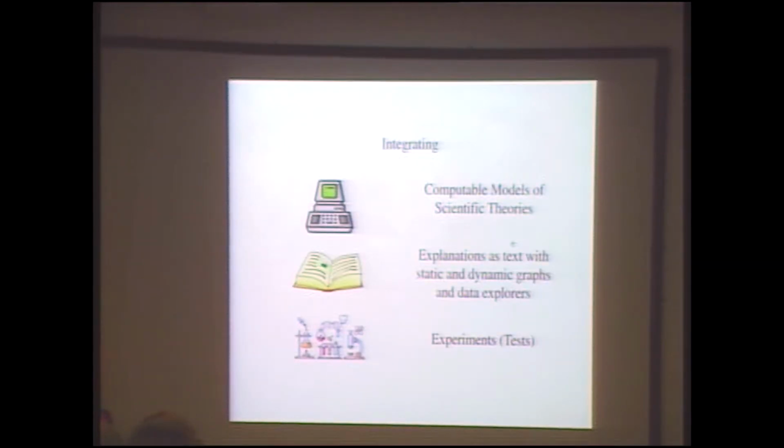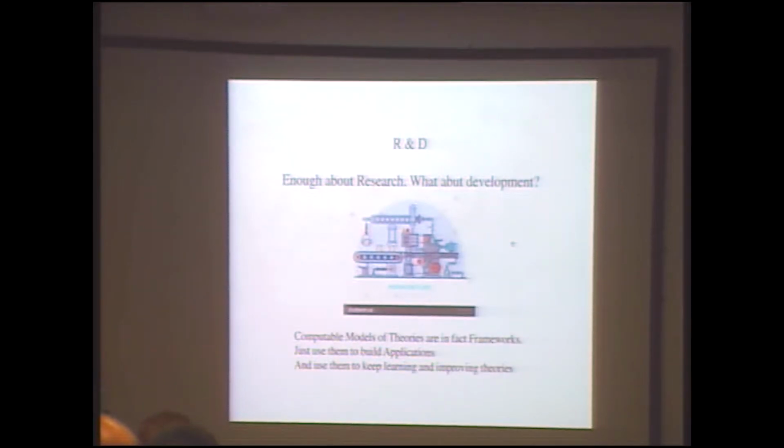So, a Dynabook for research can include computable models of scientific theories, not just descriptions, and the regular explanations and text with static and dynamic graphs and data explorers, and the actual experiments, because in many cases the experiments can be tests that can simply be run. Okay? So, the title of the talk was Dynabook as a tool for research and development. This is essentially what I want to say about research, but what about development?